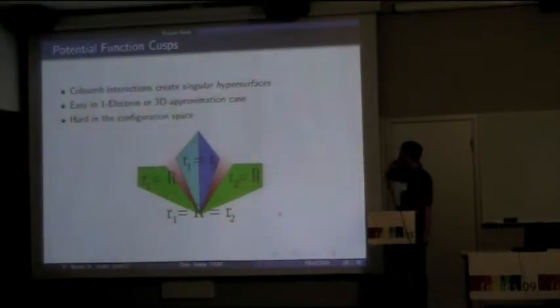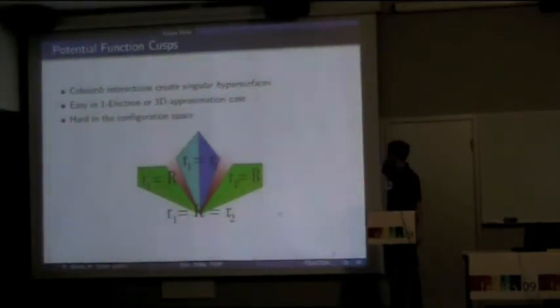So one major problem with meshing in this many dimensions is handling the potential function costs. We have these singular surfaces. For instance, in helium, which this is, we have where the first electron is at the nucleus, the second electron is at the nucleus. And those are both three-dimensional spaces. We also have where the first and second electron are at the same point. That's also a three-dimensional space, and they only intersect at one point where they're all at the origin. So to match the configurations, to match this in full 6D is a little bit difficult.